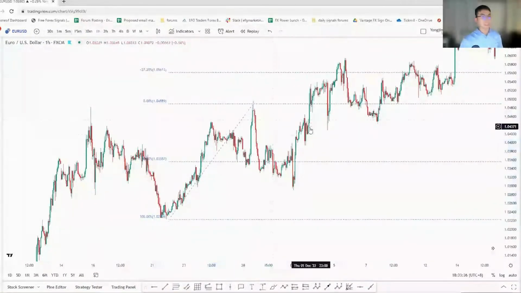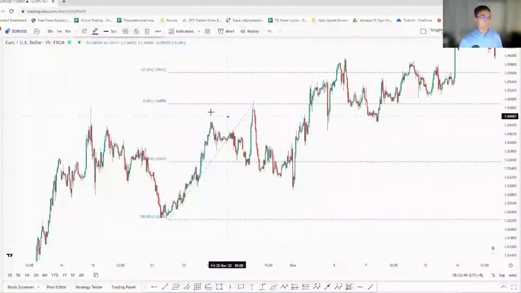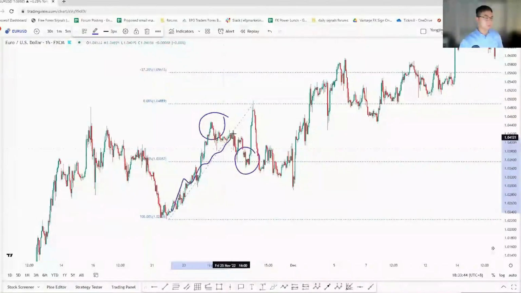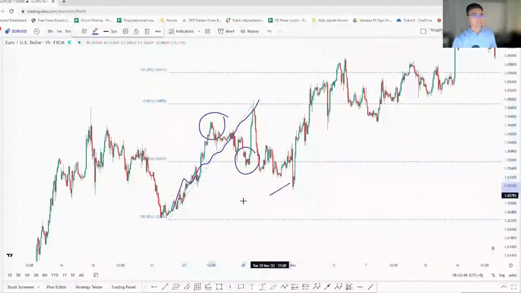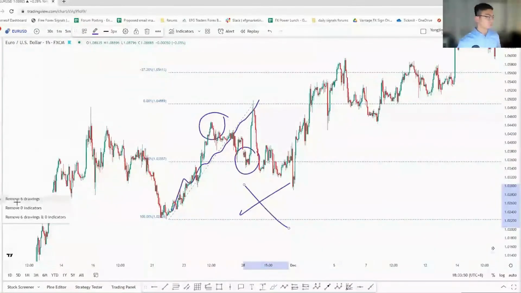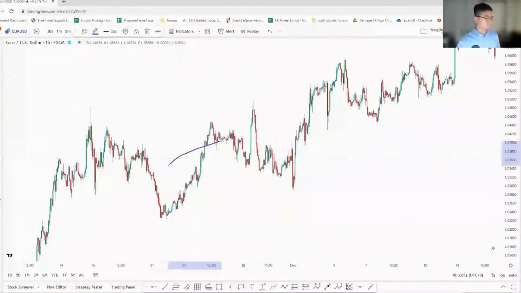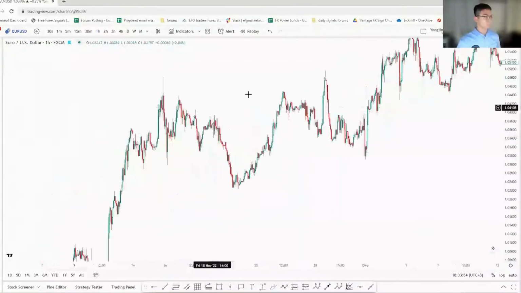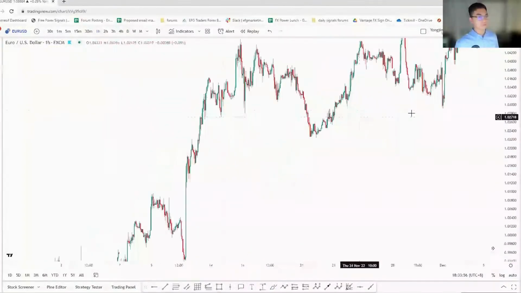Okay, it's actually not good enough. Why is this not valid? This is not a nice Fibonacci line because price actually deviated quite far away from this trend line right there. So this is not a good example. So let us move on. Let me find another one which is nice.